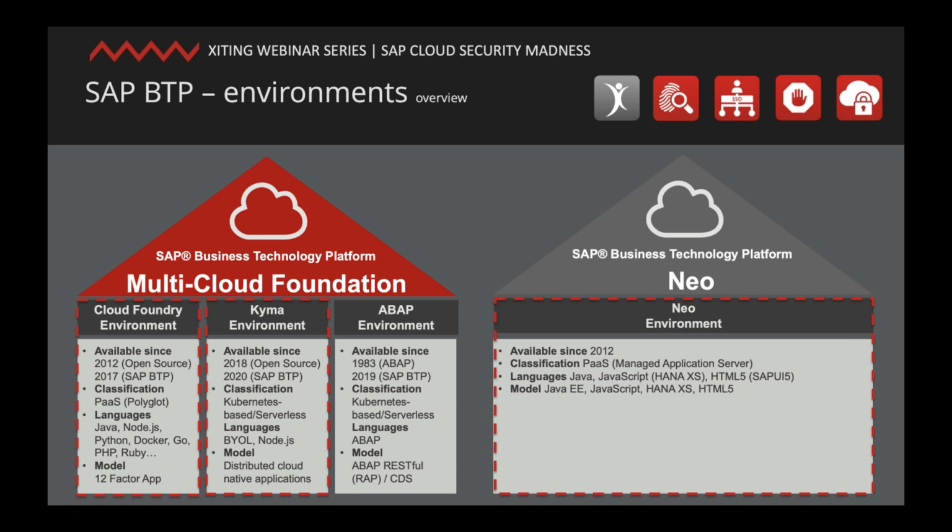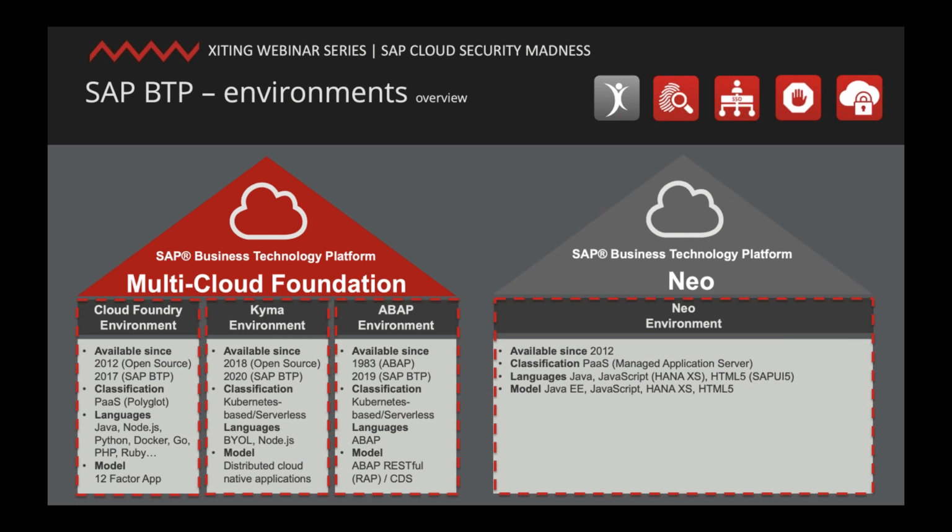And the last one, the third environment we talk about, is the ABAP environment. That's the so-called SAP Business Technology ABAP environment, or the internal code name is also Steampunk. That is more or less an environment that runs on top of Cloud Foundry, but this is more under the hood. So it seems to be a different environment. So with Steampunk or ABAP, you can create a new space for ABAP development, which allows you to create extensions for ABAP-based products, like, for example, an S/4HANA Cloud.